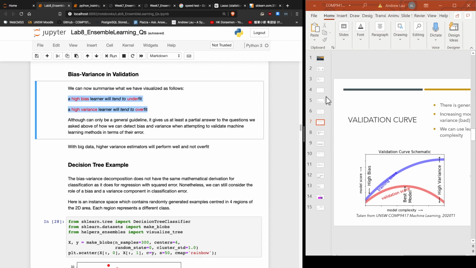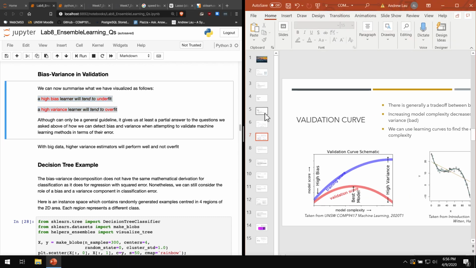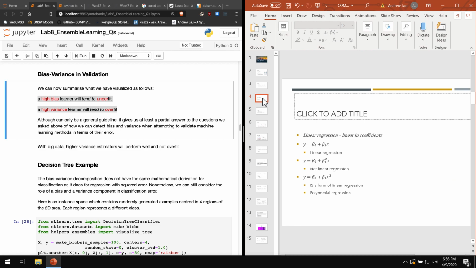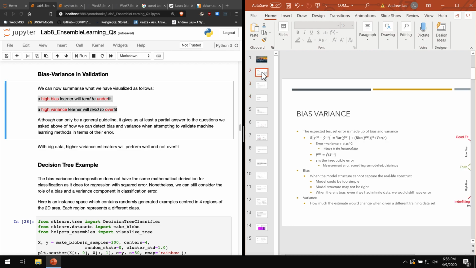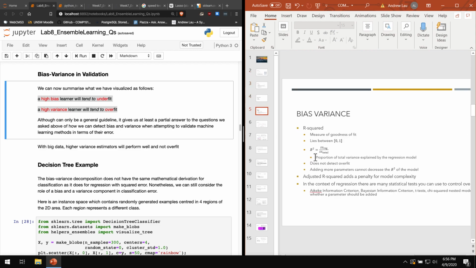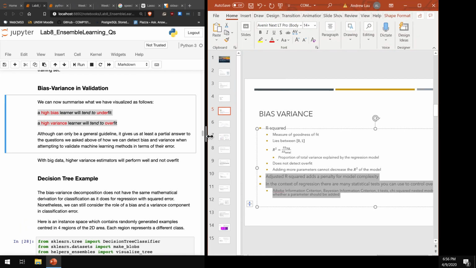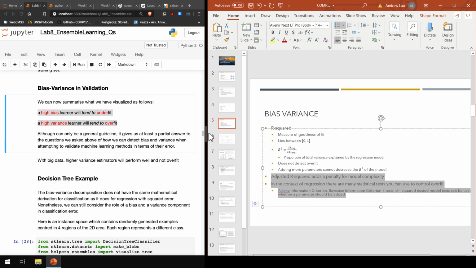Cool. So then there's an example. Actually, I think there's one thing I forgot to mention about the R². This isn't part of the course, but something to keep in mind. One of the problems with R² is that it doesn't detect overfit. If anyone's ever used linear regression in a statistical context, not a machine learning context, one of the pitfalls of R² is that as you add more and more parameters, the R² can only get better. So it can't pick up overfit.